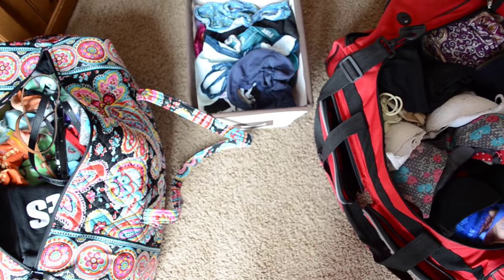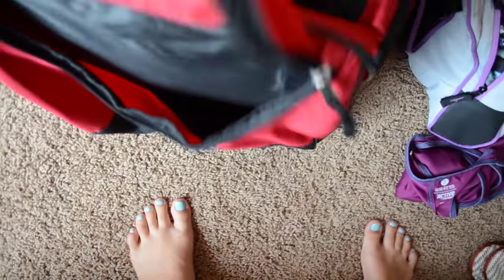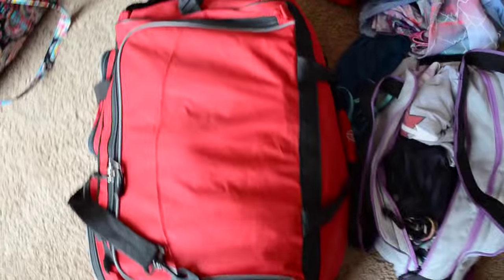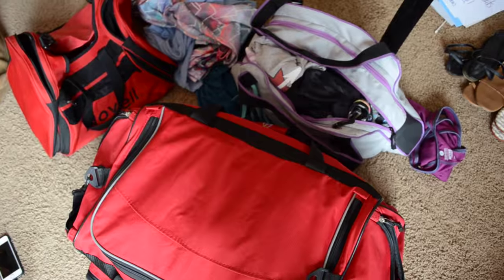That sucker is all zipped up — stuffed full, rock solid. The second one is zipped up too. I managed to fit all my underwear in the two front pockets, which were a lot bigger than I thought. Now I'm going to try to pack this gym bag — it looks like it fits a lot but then you go to zip it and it won't zip at all. I think I'll put some of it in the reinforced side pockets, which are huge — there's one on each side.